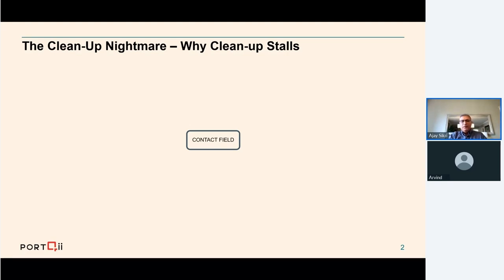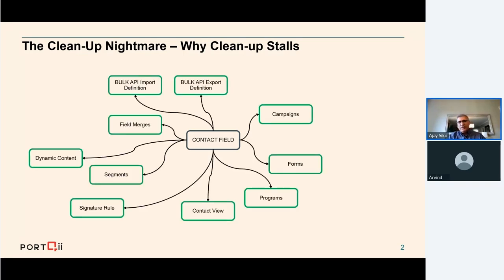When you're trying to remove a contact field from an Eloqua instance, you're actually running into dependencies. The definition of a dependency is that this contact field is present in all of these different assets that exist inside of the Eloqua platform. So a contact field is referenced in a segment, dynamic content, view, program, forms, and so on.